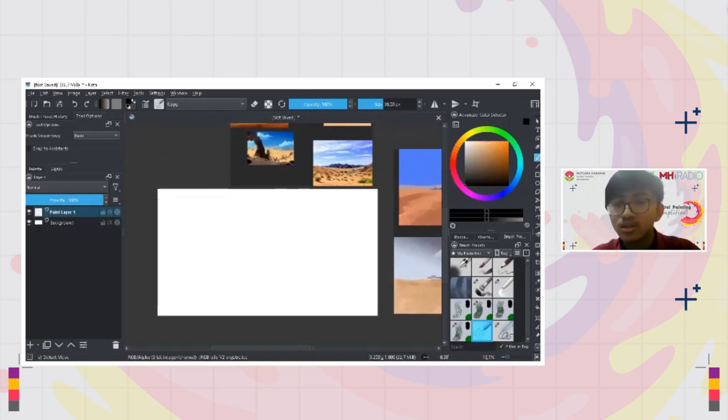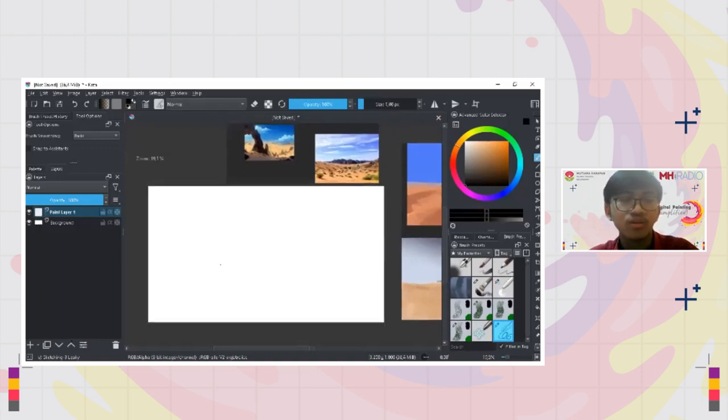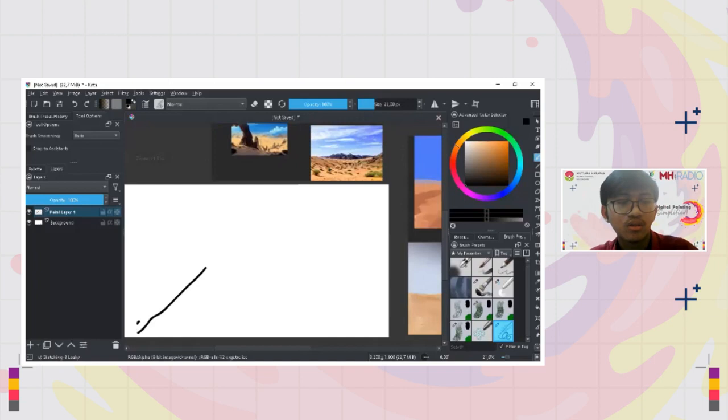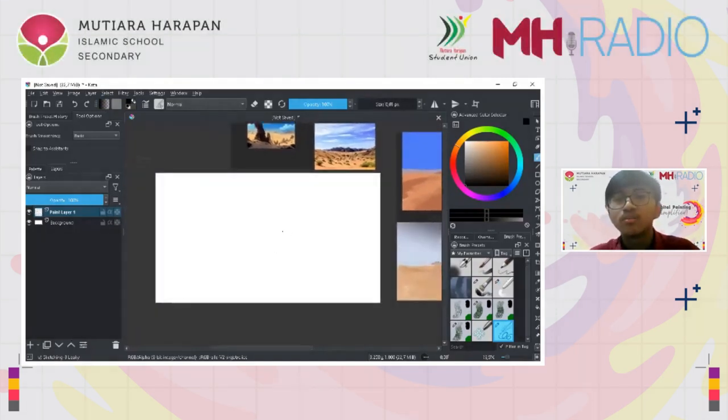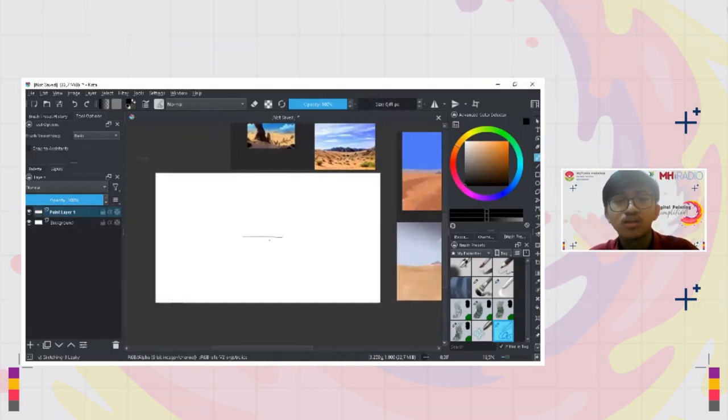This is the one that looks like a feather. If you are also using Krita, it's called Sketching 3 Leaky. You can see the name of the brush on the bottom left, right there. Then I'm going to pick the right size first. Yeah, I think this is pretty okay.